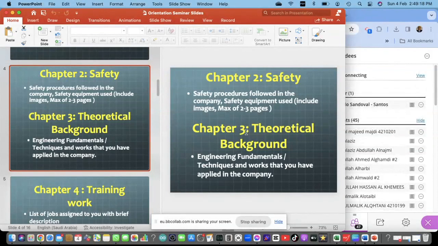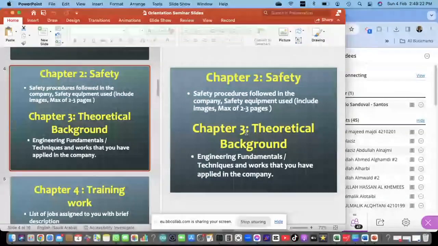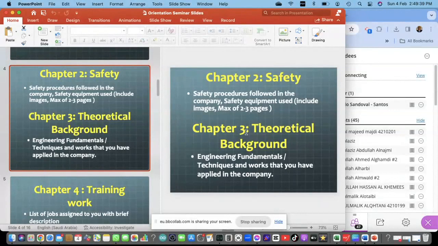So these are all under the theoretical background: the theoretical discussion on which equipment or techniques you applied in the company.